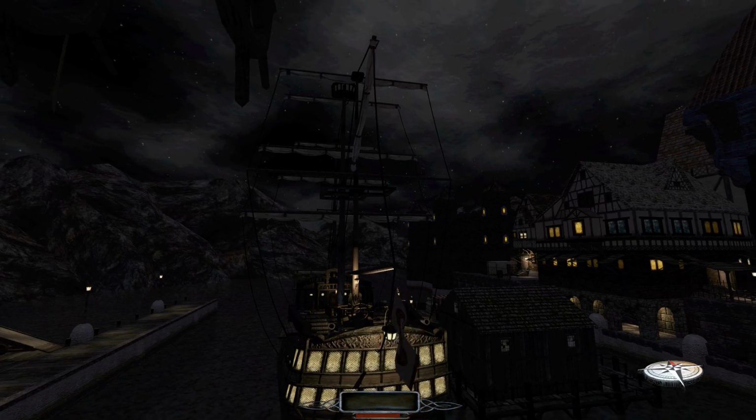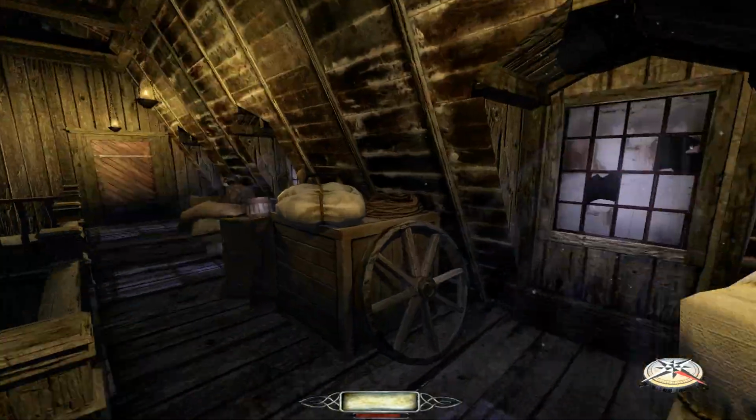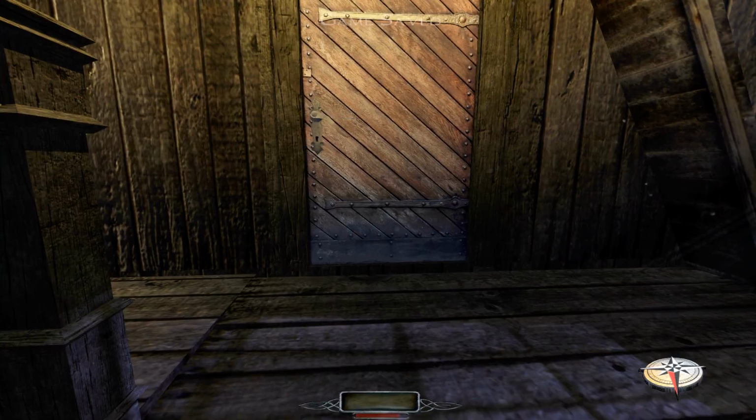Yeah, humiliating. That's a really nicely designed ship. I love unskippable bits in missions. I think I said that already probably, but yeah, it's just a warehouse. Nothing in here.